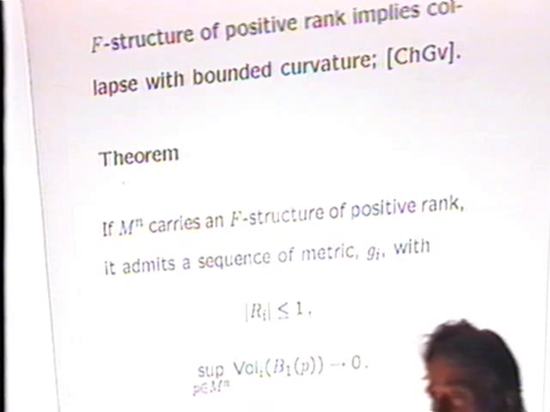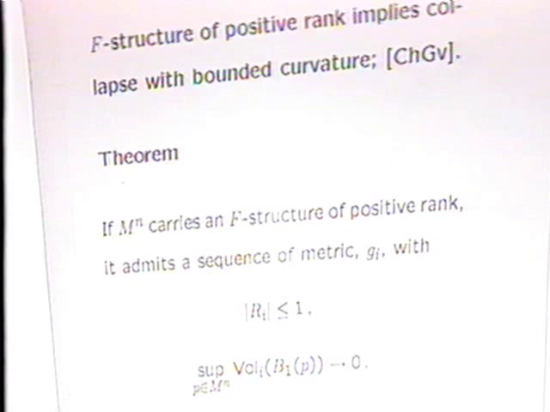Now, the theorem so far has a converse. If you start with such a structure, as previously stated, you can start with a metric and then make it invariant for the structure. And then there is a way of squeezing the orbits, even for this more complicated thing, provided that the structure has positive rank, right? So that was an important thing about the previous transparency. Not only do you get an F structure, but it's not a totally trivial one. In fact, all of the orbits have positive rank. Yeah, the rank is the minimal dimension of the orbit.